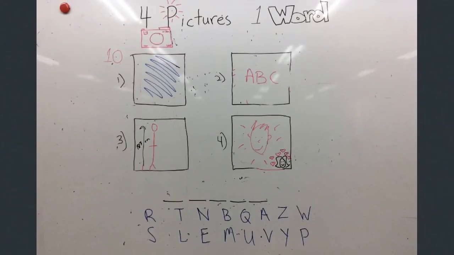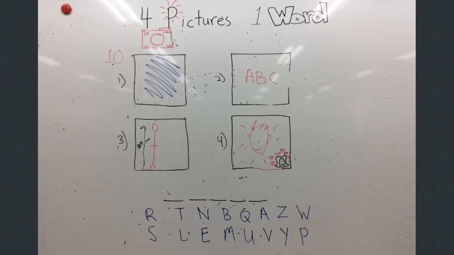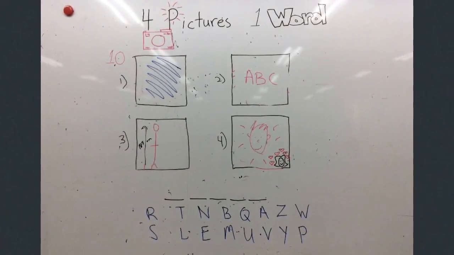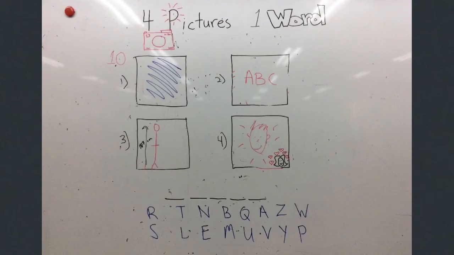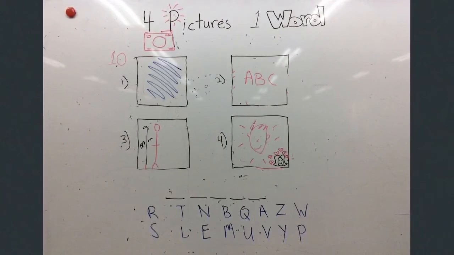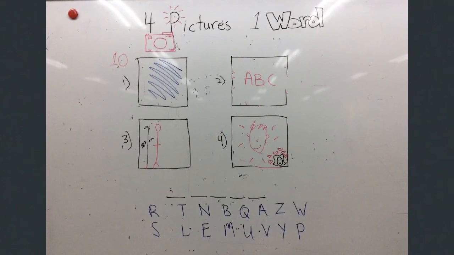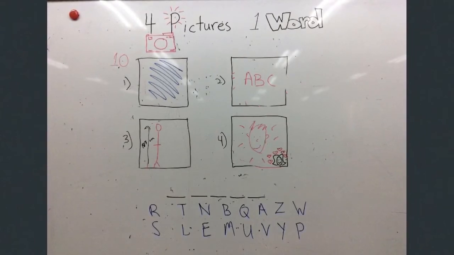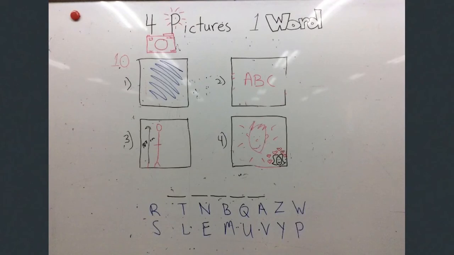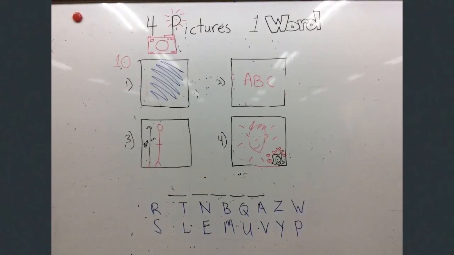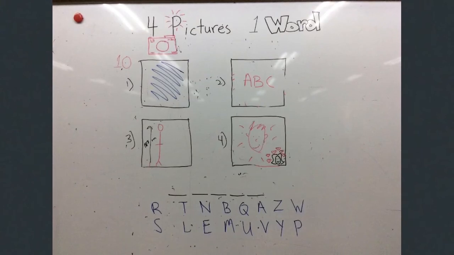I always like to start off any game with an example. As you can see here, I'm an excellent artist, and I have drawn 4 spectacular pictures. Number 1 is blue, number 2 is the English alphabet, number 3 is a tall stick figure, and number 4 is a handsome guy that all the ladies love. It's a 5-letter word. It's a name. It's my name. Students will love you starting out with an example of your own.